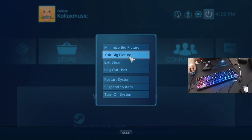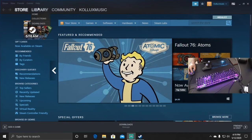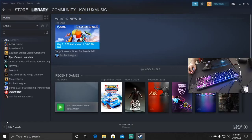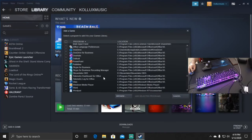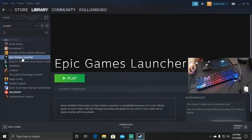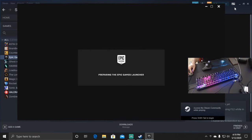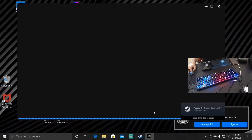Then you hit back, and you're going to want to exit Big Picture and go back to Steam. You're going to want to go to your library at the top, hit 'Add Game,' then hit 'Add a Non-Steam Game,' and then look for Epic Launcher in the list. I already have it here because I've done it before. Once it's there, hit play and it's going to launch the launcher. Before you open up this thing, make sure you have Steam open in the background — you can minimize it if you want to.